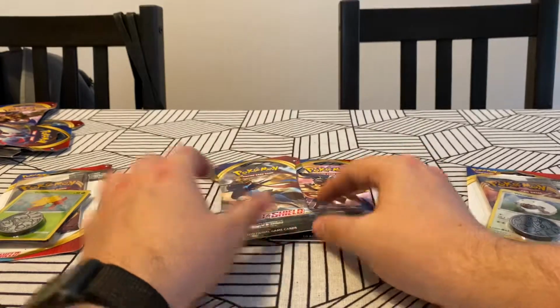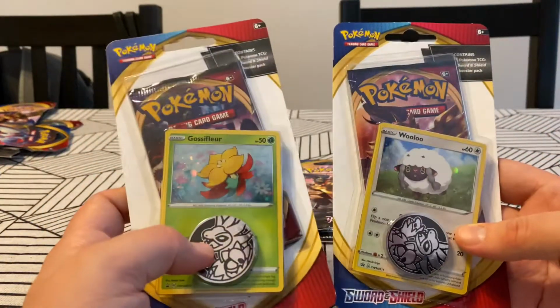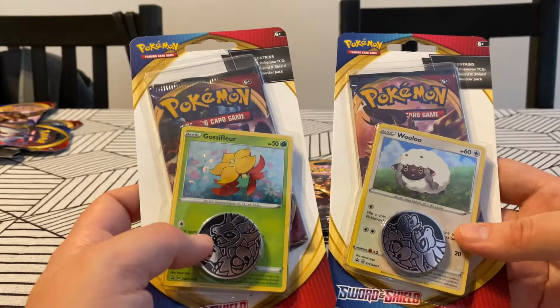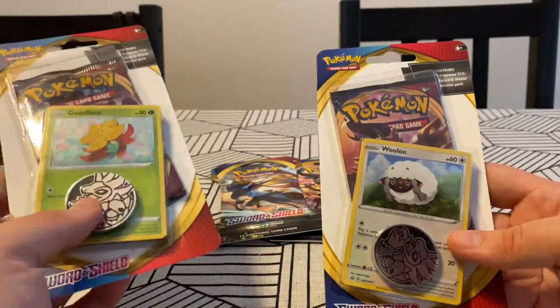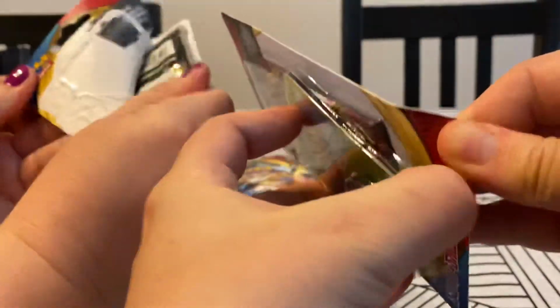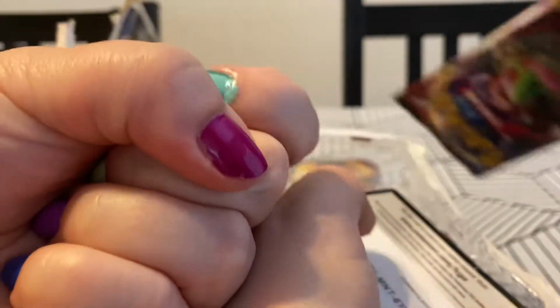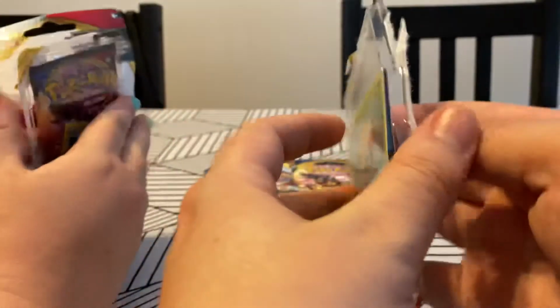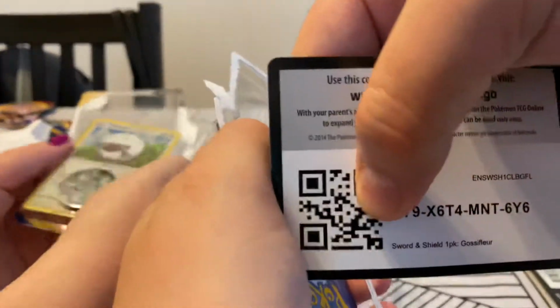Let's leave those for a second and talk about these, because I got the, what are these called? Blister packs with promo cards. If you want to open up this one, I'll open up this one because there's something I want to show. Get your arm out of the way. As long as we're both opening, I'm fine. I had to paint my nails quickly before we started because this nail was naked, and I've now dented it. Here is your code card.